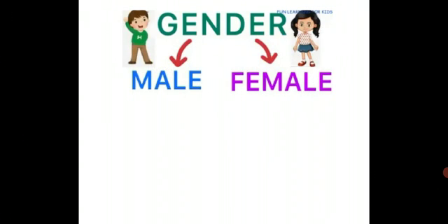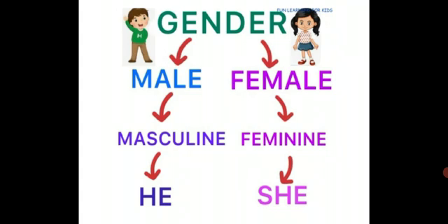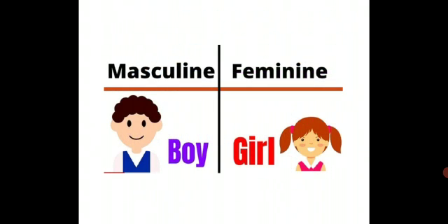We know that genders two types के होते हैं. First one is male and the second one is female. Male को हम masculine gender कहते हैं जबकि female को हम feminine use करते हैं. So we can say that a noun that represent a male is called masculine gender and a noun which represent a female is called feminine gender. किसी भी चीज़ का नाम अगर वो male हो तो उसके लिए हम masculine use करेंगे और अगर female हो तो feminine use करेंगे.